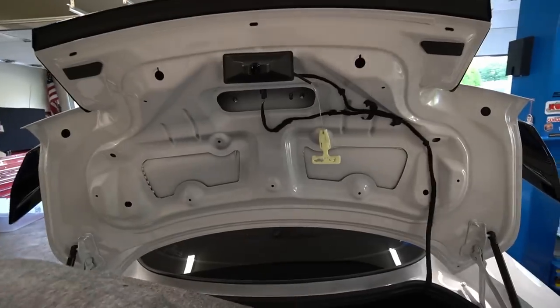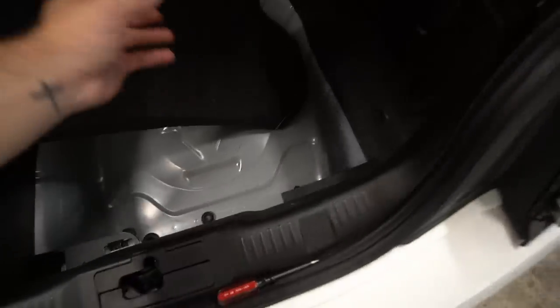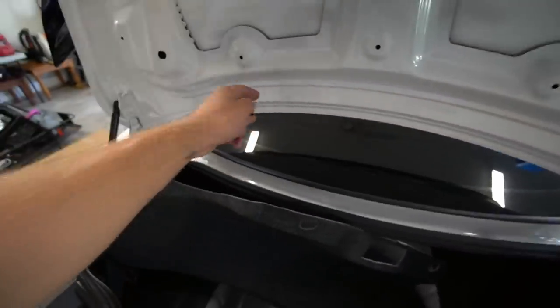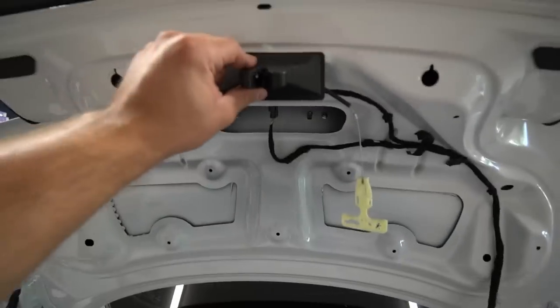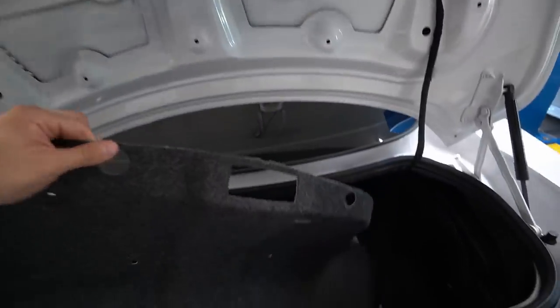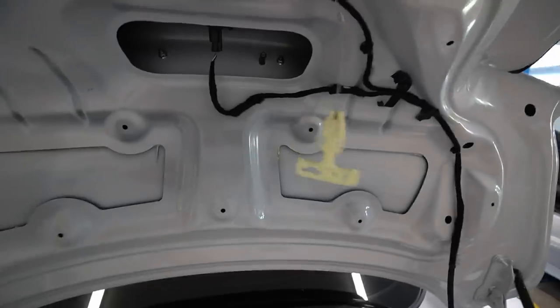First thing you've got to do is pull all these Christmas tree pins. I'll show you guys everything right here. All of these just pull out - they're all along these dots. When you do it, you can slide your hand underneath and pull it out so you don't snap all the clips. I thought you had to take this piece off but I finessed my way around it because it was being a pain. You kind of gotta move it one way, then get one side over, then do the same thing with the other side. Don't forget to unclip this because you could rip that out.